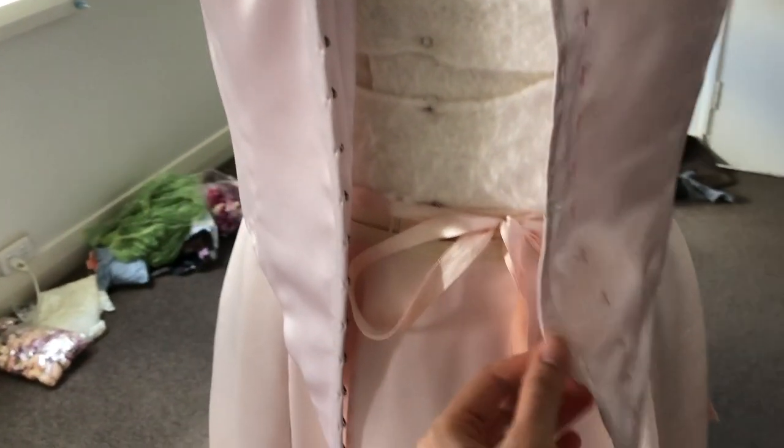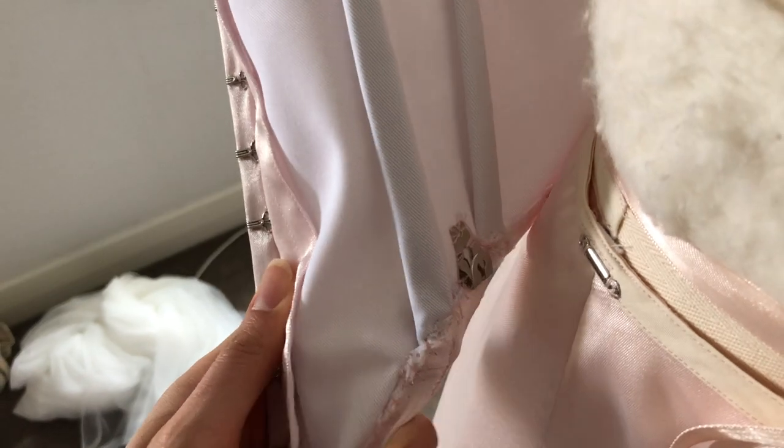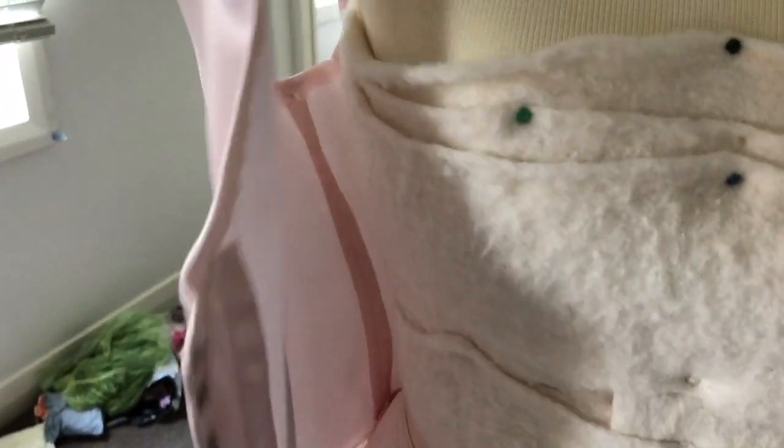I'll go grab the bodice now. So here's the bodice. As you can tell, it does not fit the dress form, but it does give you an indication of where the hooks and bars are. So I very messily sewed a hook over here, and that attaches to that bar there, and this hook is in between the two pieces of boning in the side front, and likewise with the other side there is a hook that's sewn in there, which then attaches to that bar on the skirt. Whoops, this is falling off the shoulder.